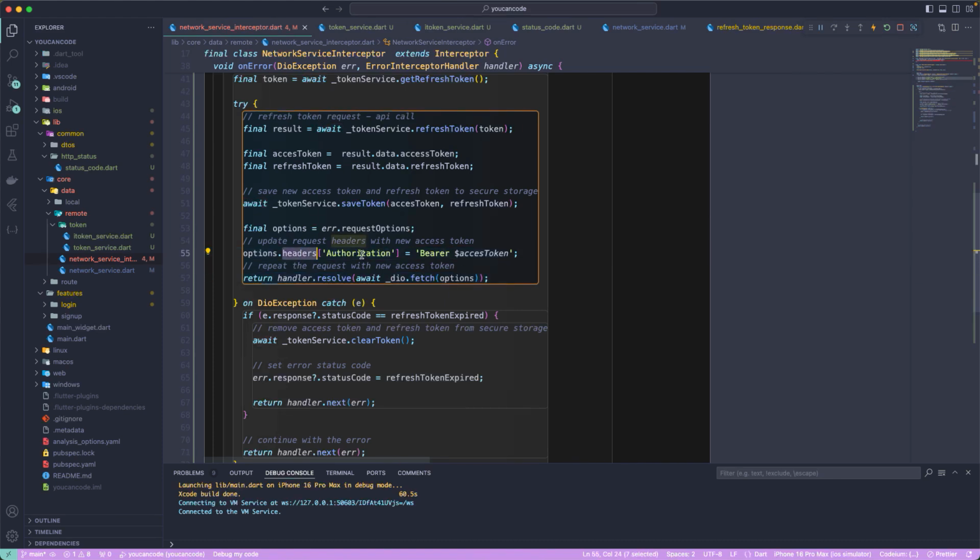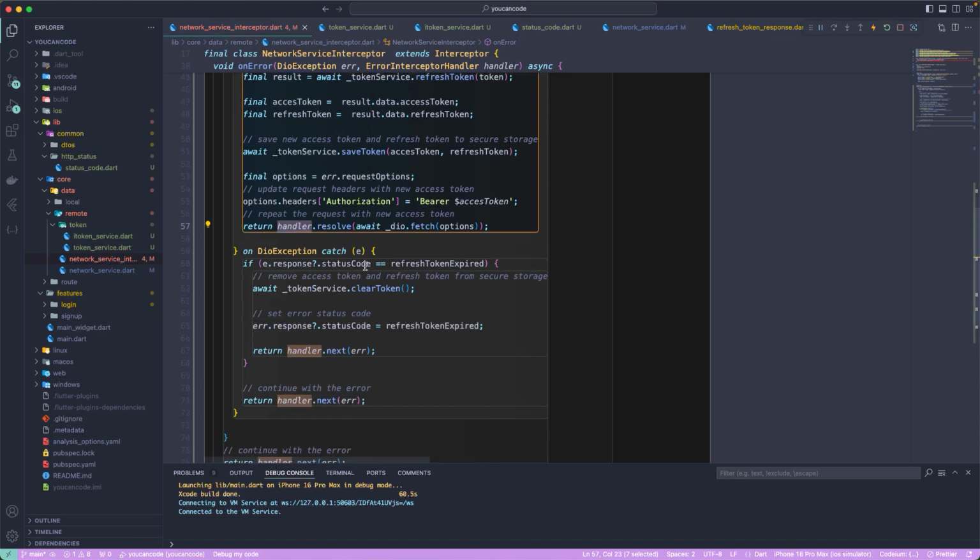Let's try to rearrange this one, and then we pass in the option that the header, authorization, bearer, and then the new access token that we get. And then we'll pass in the previous. So let's handle the refresh token over here. So just call the previous request with the new access token. This is the same that we have done previously. And the next thing is that we have the response status. I guess that should be fine.